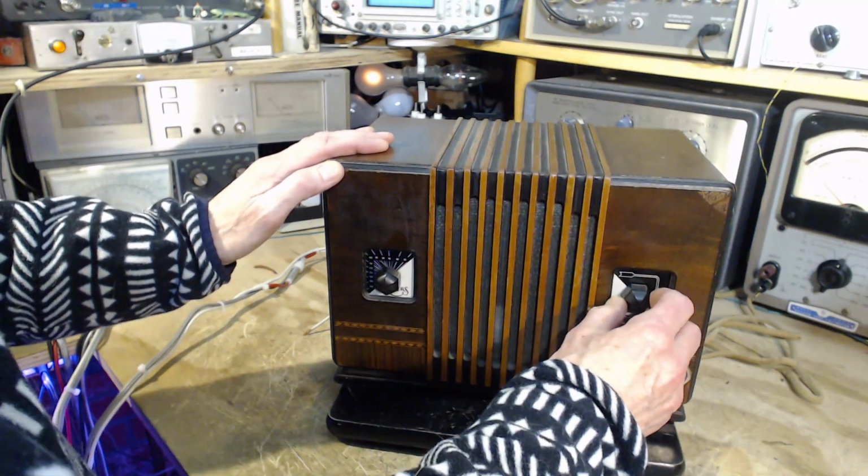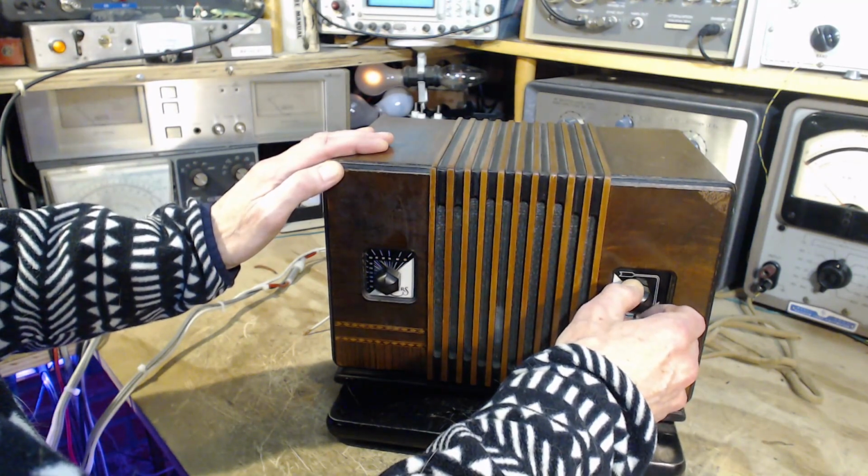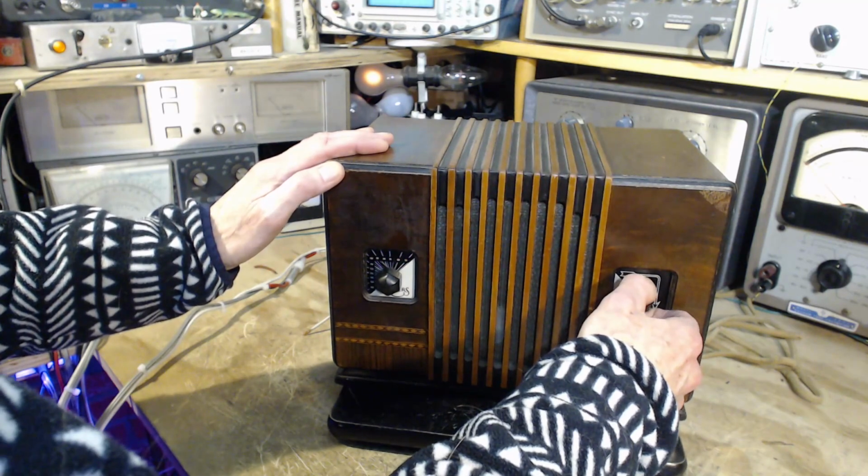Turn it up a bit. Oh my gosh, look at this. This radio works.